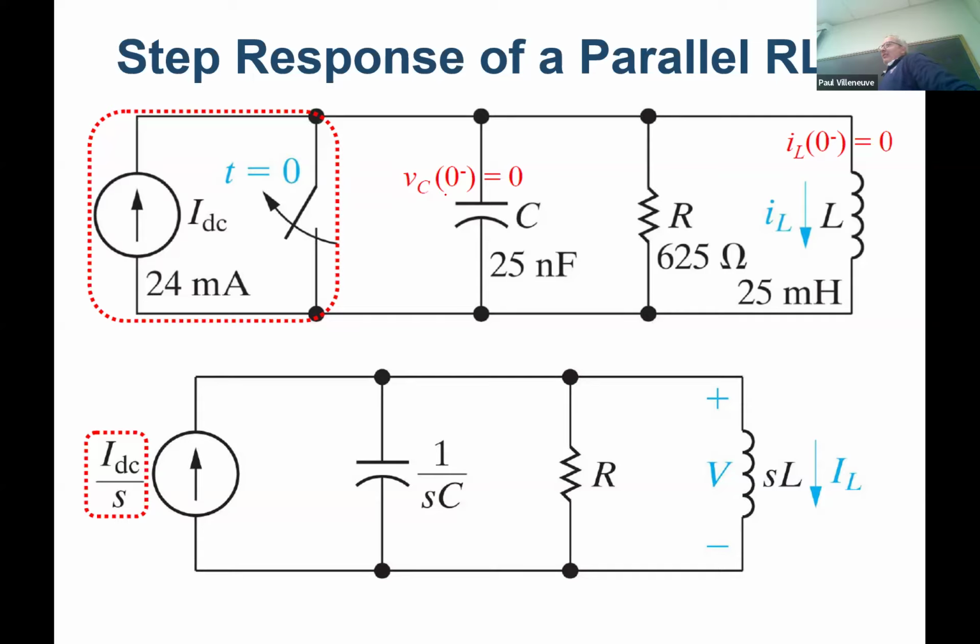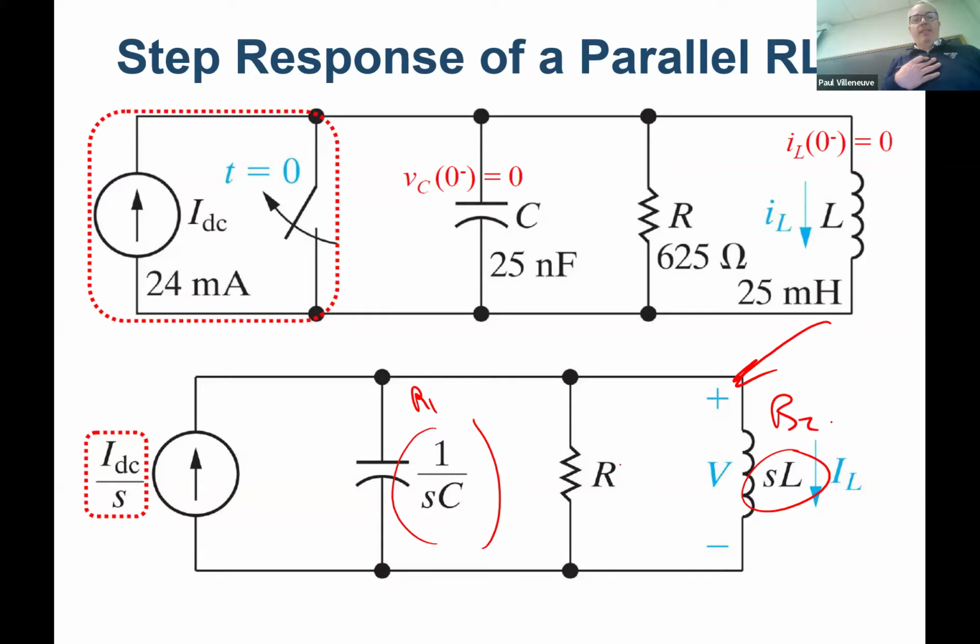But when I look over here, why can't you just do circuit analysis? This says 1 over SC. Can I just call it R1? That's R. Can I just call that R2? Isn't it just a bunch of resistors? It is. Over here is a DC current in the Laplace domain.